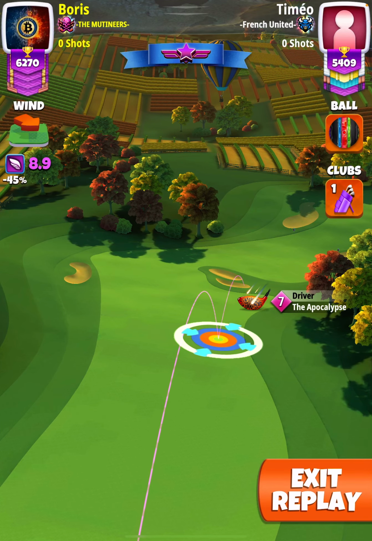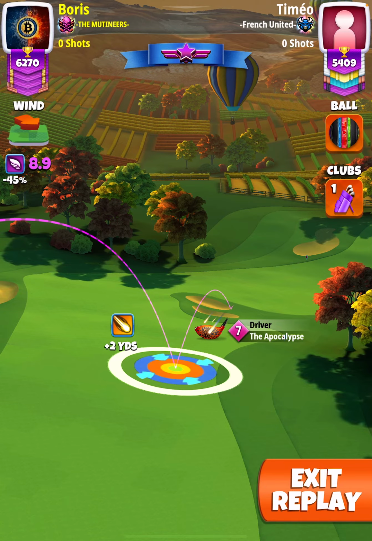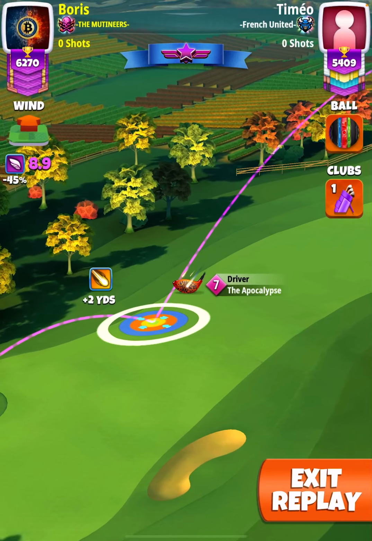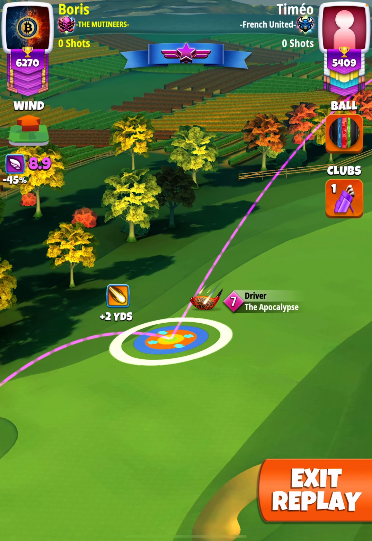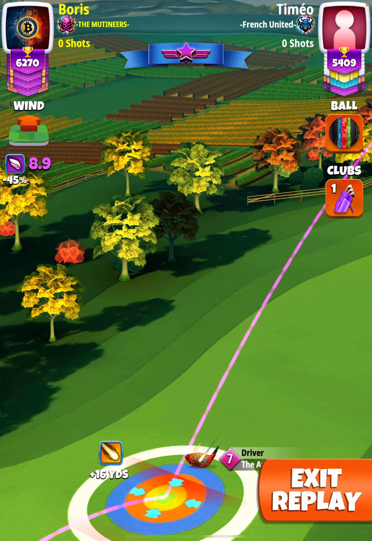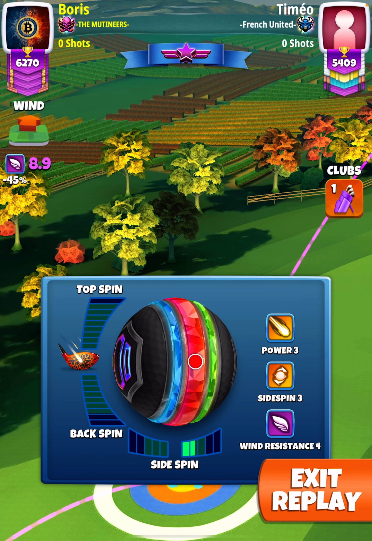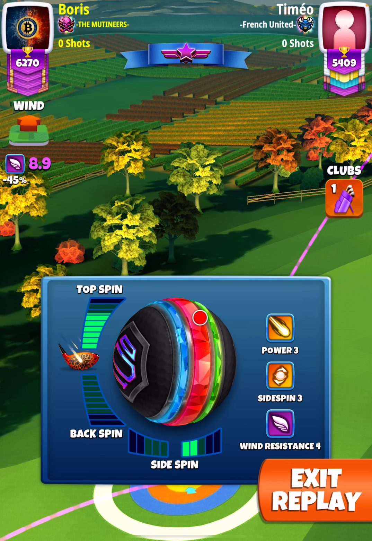I'm going with the Centurion on hole 1. We're going plus 2 yards, blue ring on the rough for the Apocalypse 7, P3 max plus 20, and then setting the spins according to the wind. So I'm going with 6.8 top spin and 2 right spin.